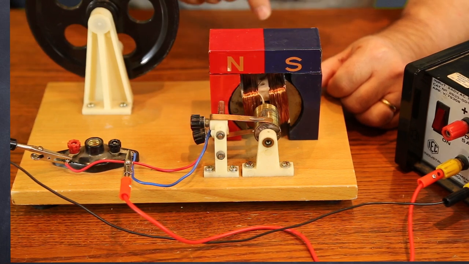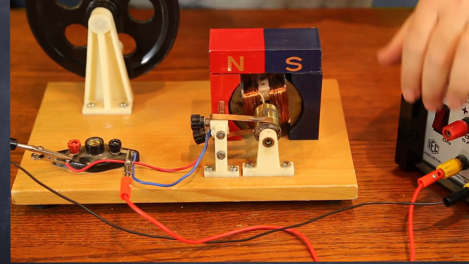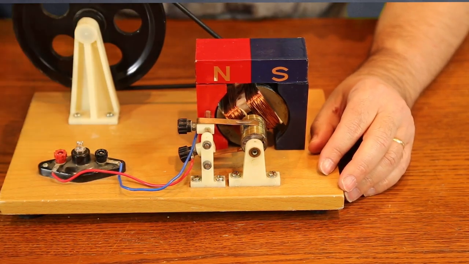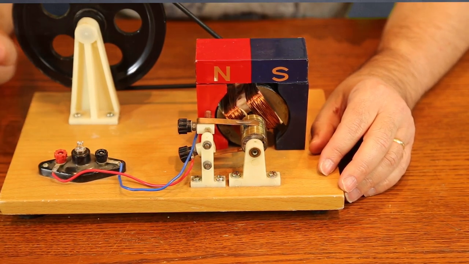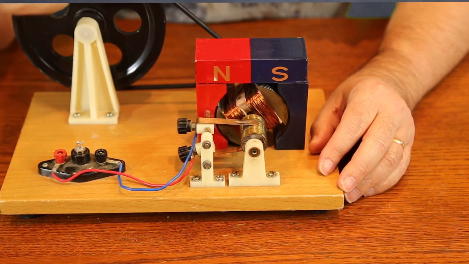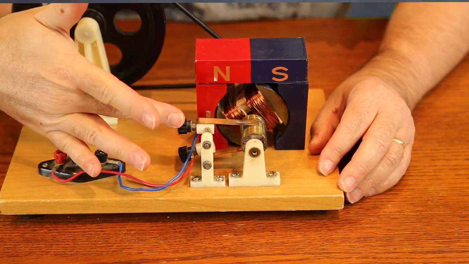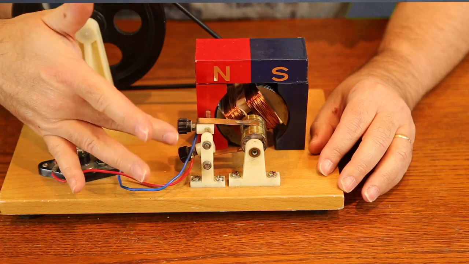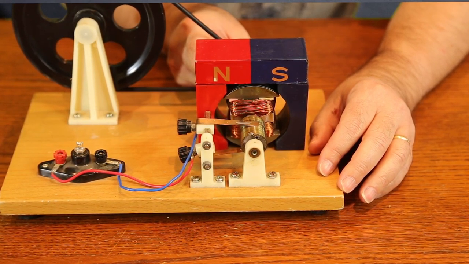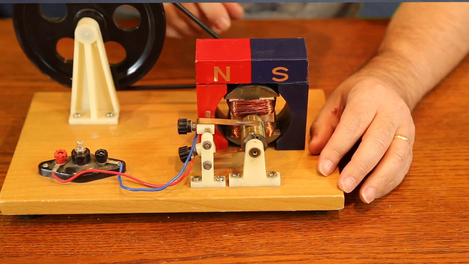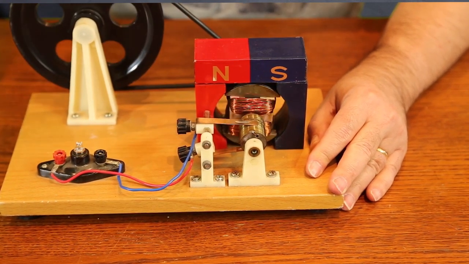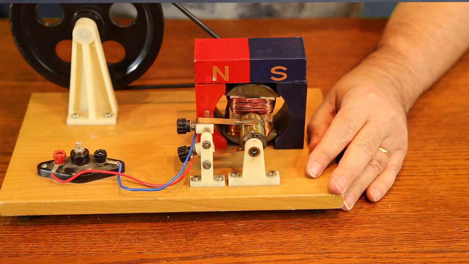Now let's convert this to a generator. I've removed my wires and inserted a light bulb here. In this case, we're going to generate an EMF by way of Faraday's law. The structure of the device is still the same. We still have a split ring or slip ring commutator, depending on how I've set it. We still have a rotating coil within the confines of a magnet. You'll notice I've got this flywheel which allows me to turn.